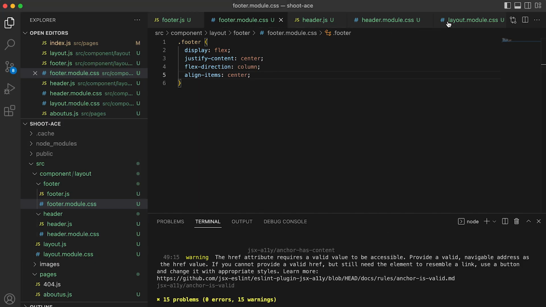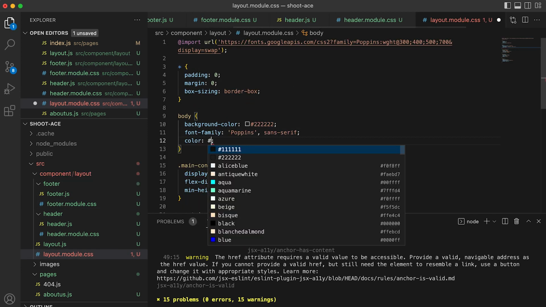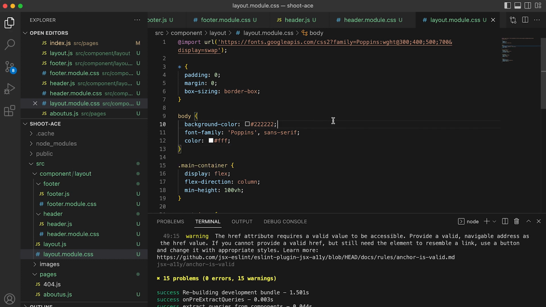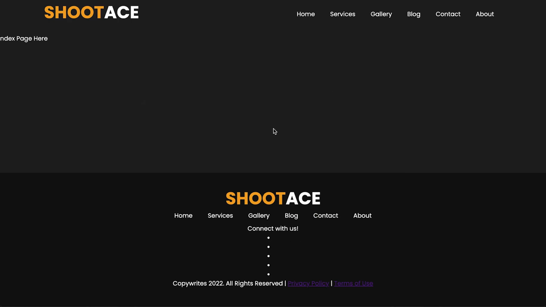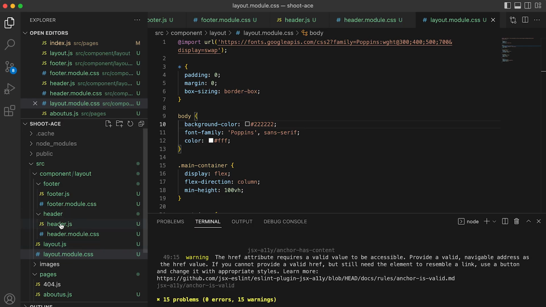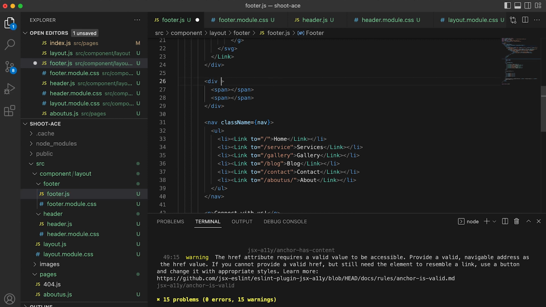Let's try to make our body. Let's add a color white since we already have a dark background. Now we can see all the text. Next is we need to add this border. First, let's add a class on this div.